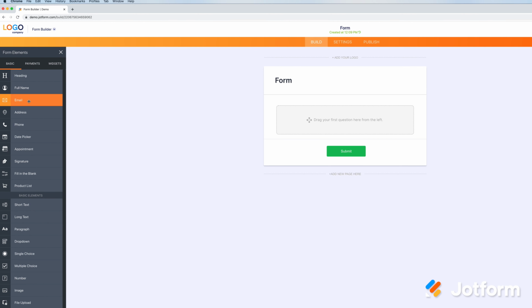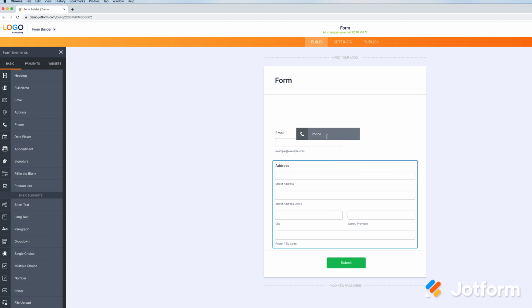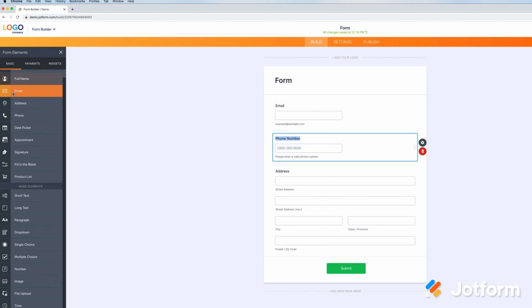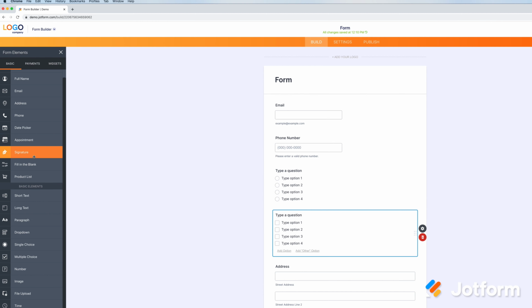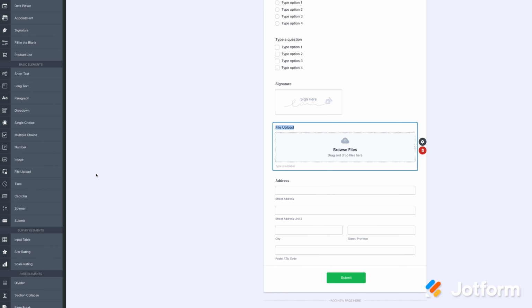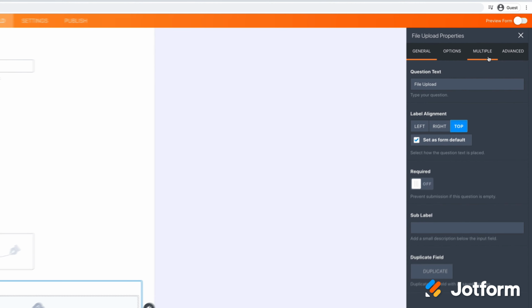Adding fields to a form, just a simple click or a drag and drop to place the field somewhere specific. And this basic form elements list is going to have the most commonly used fields. Everything from like single choice, multiple choice, even signature panels and file upload fields if you need to allow them to upload files along with their submission. And all of these basic elements are going to have various field-specific sub-options as well.